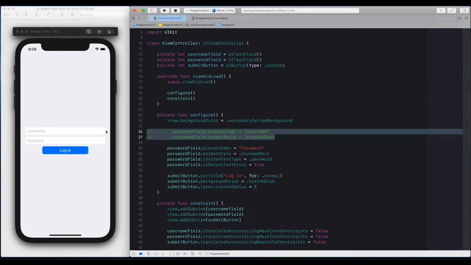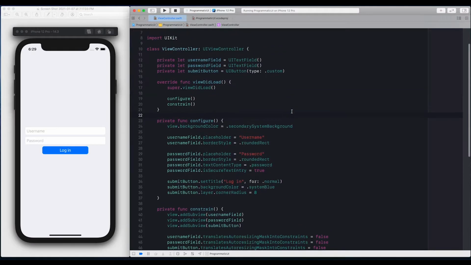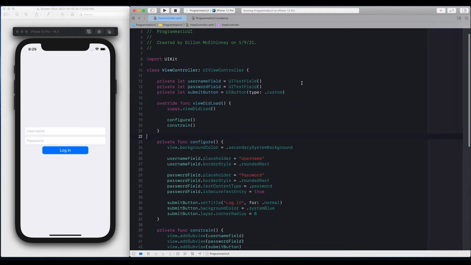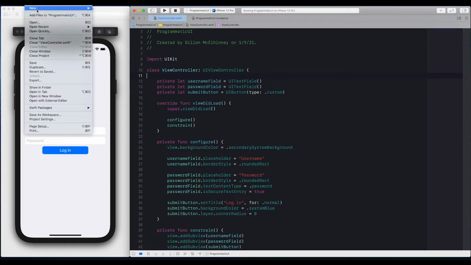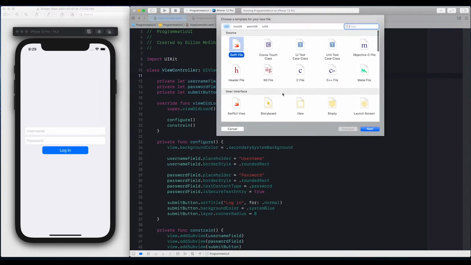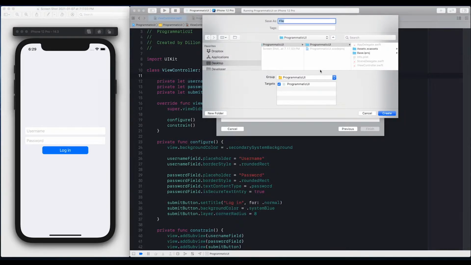Okay, but the next thing that I actually do is I heard some talk at some conference, I don't remember which one or from who, probably more than one, where someone said you should only do view-related stuff in the view, not in the view controller. And that made a lot of sense to me, so I started defining custom views. So I would do something like this. We're going to add a new file. Doesn't really matter. We're going to call it login view.